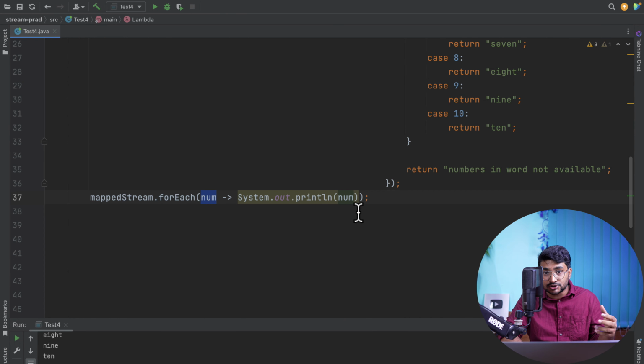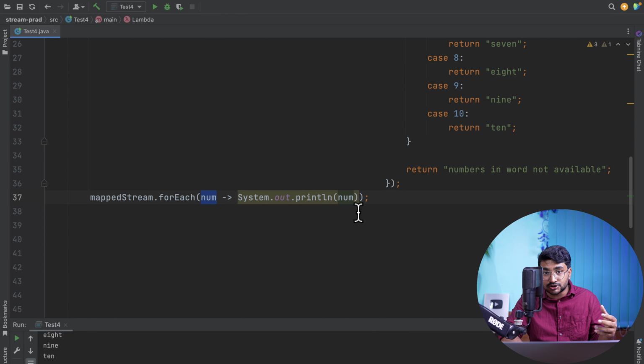So I think you understand the difference. Map and filter are intermediate, because they return a stream. forEach is not intermediate. It's a terminal operation. Terminal operation means when you want to grab the result, or whenever you want to print the result, right over here. When you want a result, right now using the forEach method, I'm printing the result over here. So it is not returning me a stream again, rather it is returning void. I hope this makes sense.